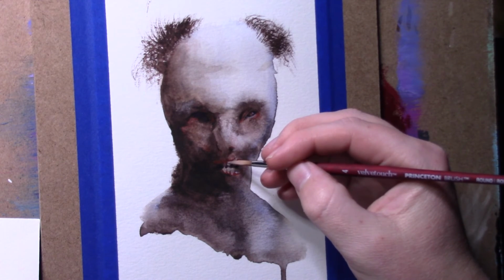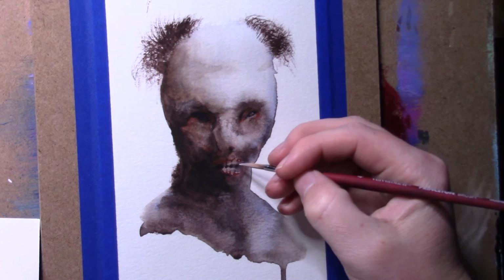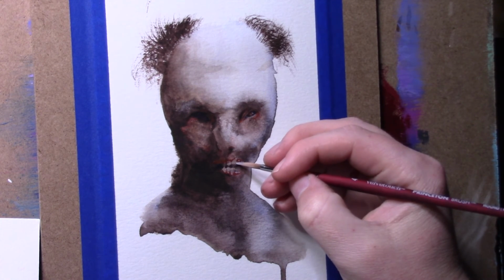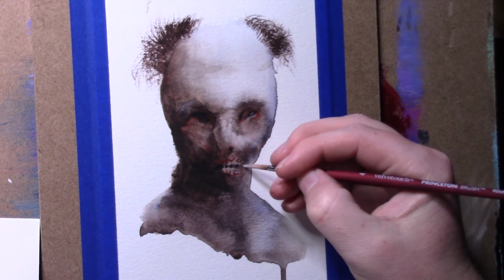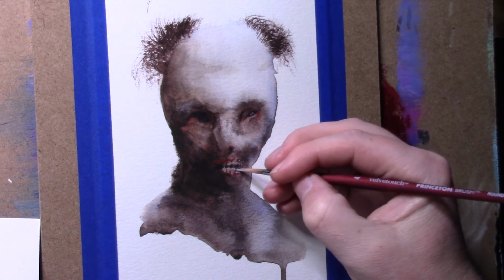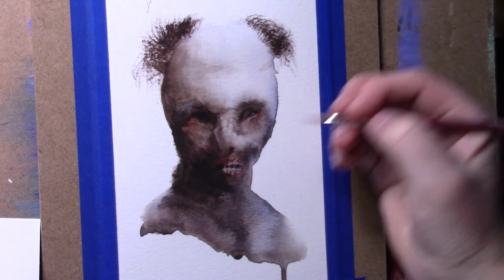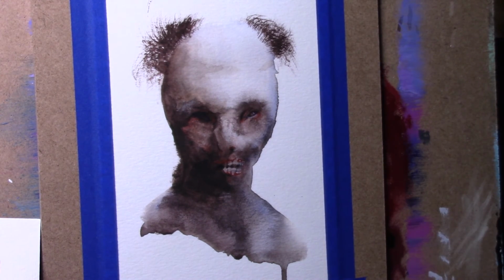And there will also be another one on the gum, and then maybe on kind of the edge of the tooth here. The edge of these teethies. That might be too much, but I'm not going to think about it too much. Debating on this eye, because it's easy to go overboard with highlights.